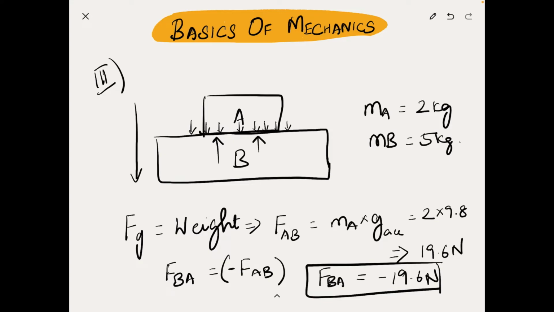These are the 3 Newton's laws of motion, and with this basic knowledge, let us try to draw the free body diagram of an object that is resting and an object that is in motion. So what is a free body diagram? A free body diagram is a simple representation of a body which is subjected to force. If you consider a body with a complex set of forces, you can represent it as a simple shape like a rectangle or a square, whatever shape you like, and then you just draw arrows to represent the forces acting on this body.